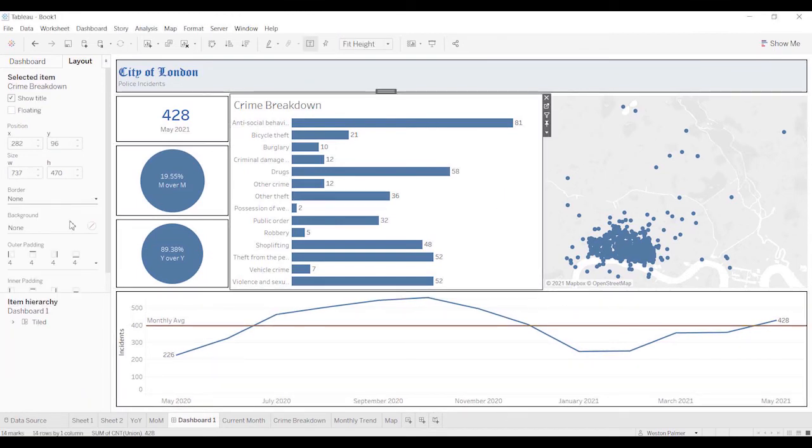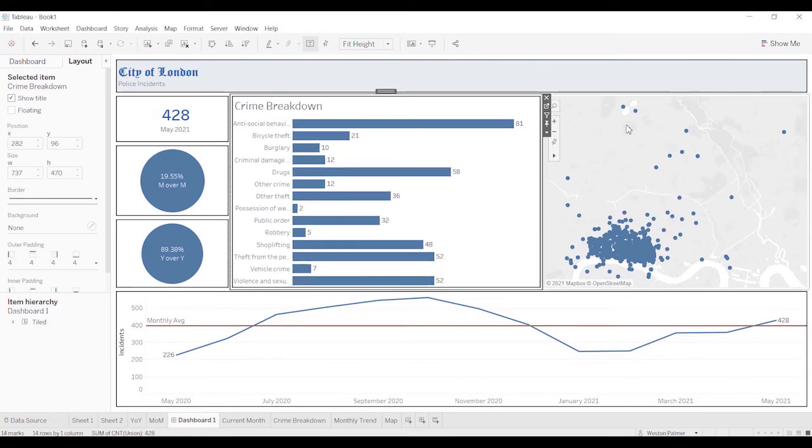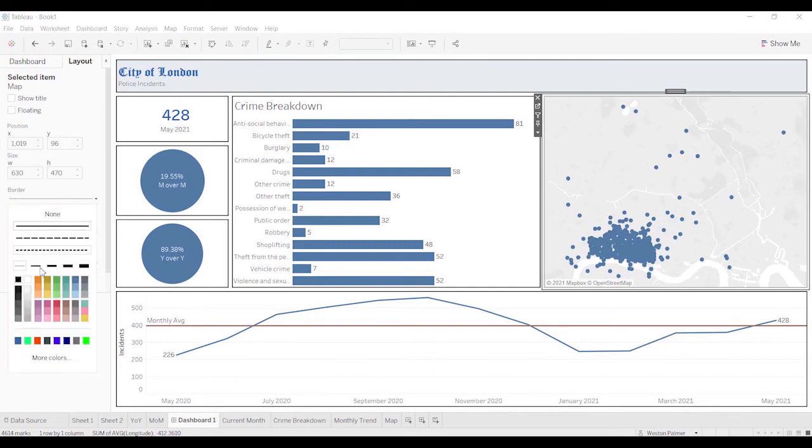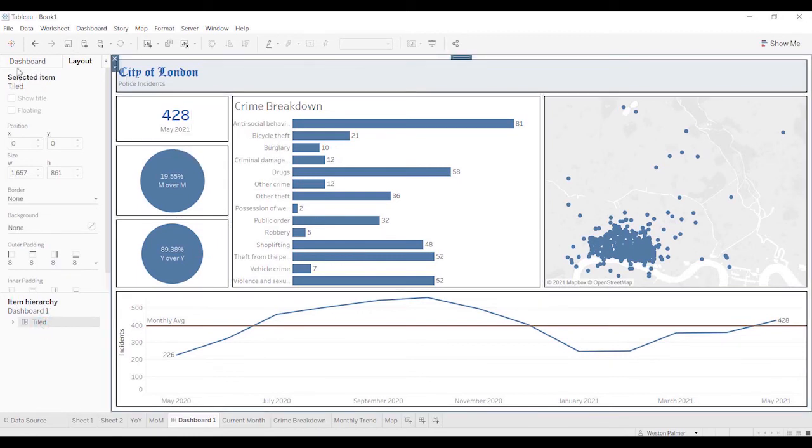What that will also allow us to do, and I wasn't necessarily planning on doing this, is change the whole background. Everything is on this tiled dashboard here, and so now when we come to do a background, we can do an orange background.